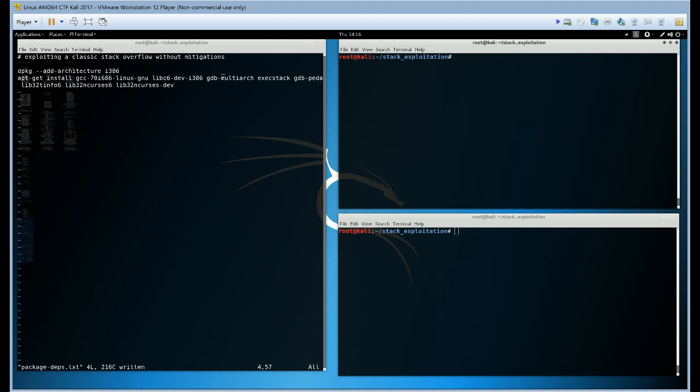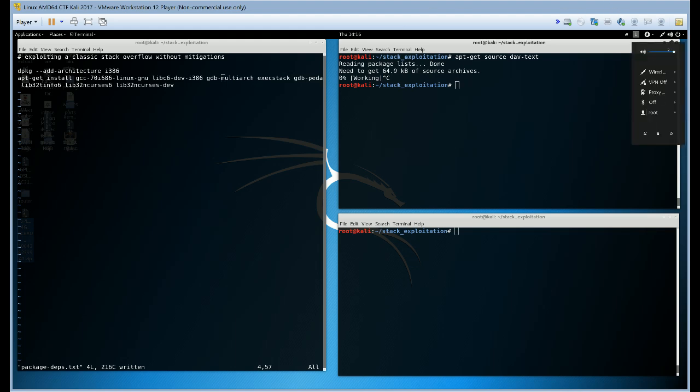Already have it installed. And the way to trigger this crash is just to... there we go. So we've got a crash with a long home environment variable. Let's download the source. And I'll just make sure that my internet is working.